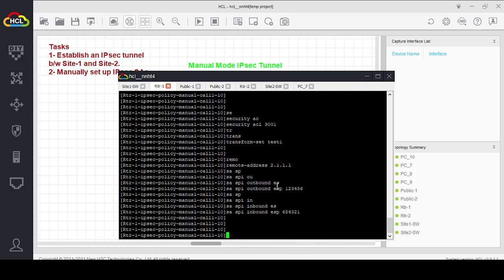Similarly, on the other hand, we will configure outbound as 654321 and inbound as 123456 on router 2.